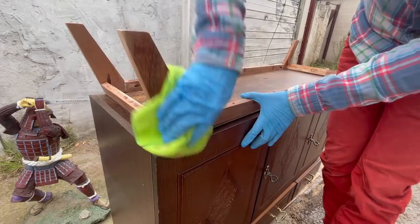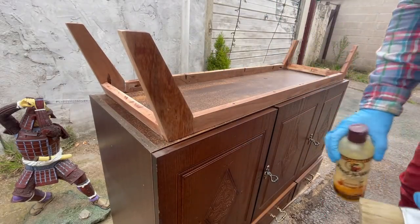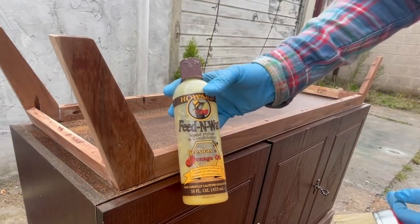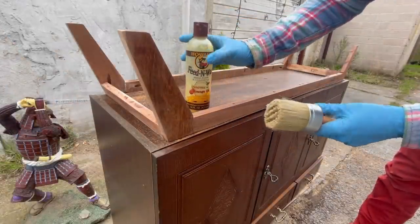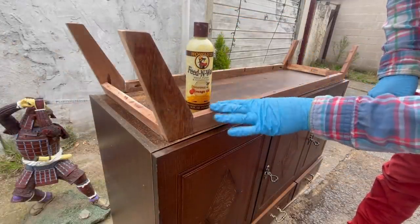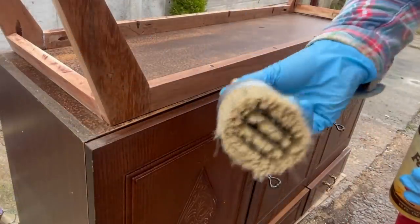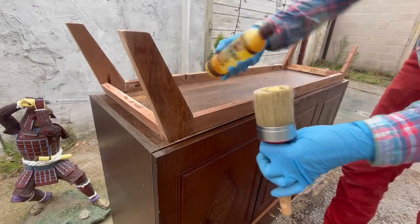And since this is upside down, I'm gonna take advantage of it and wax the bottom. I'll be using my favorite Feed and Wax by Howard's. This is orange scented beeswax, all natural, it smells really nice. And on this particular type of wood, because this is mango wood, it looks amazing. And I'm going to be applying this with a brush. One of the reasons I like this wax is because it's not solid.